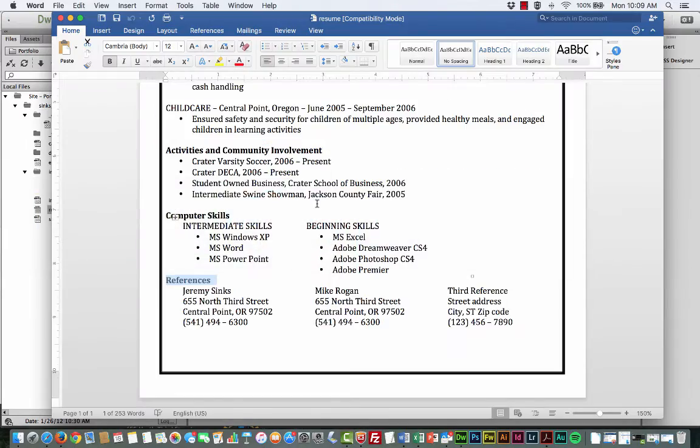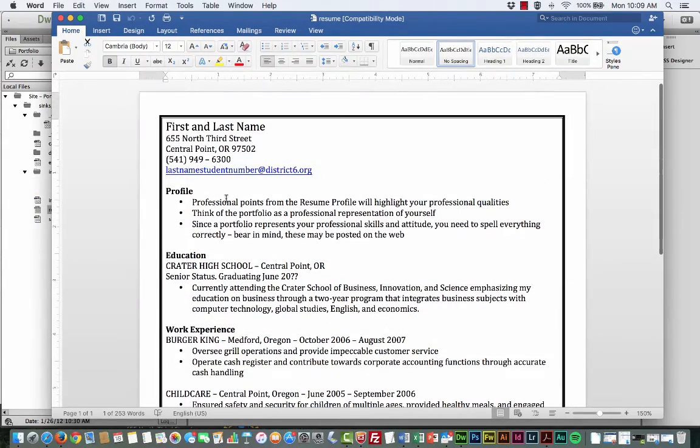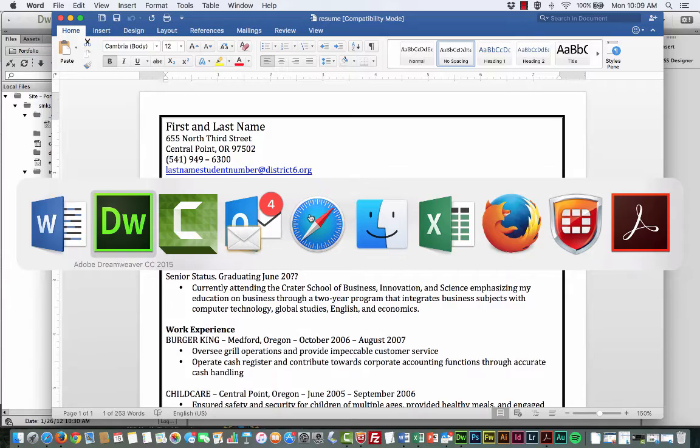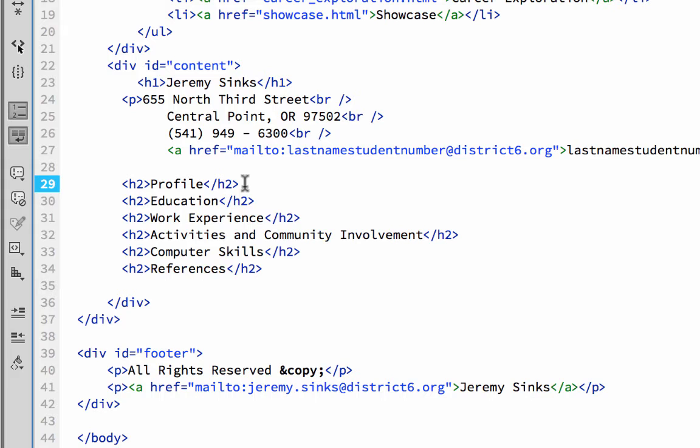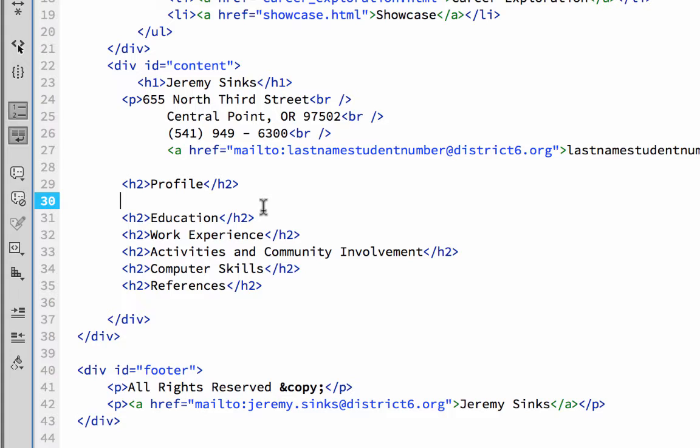So I'm going to toggle back over to my Word document, scroll up, and now I see that I have some bullet points. And copying bullet points can be a little tedious doing it this way, but we'll make sure that we get them in properly. So I'm going to toggle back over to Dreamweaver, and after profile I'm going to click my cursor there and hit the enter return key, and then tab in so that it indents just a little bit so I know that this is underneath the H2. Just kind of separates it out a little bit and makes it easier to find later on.